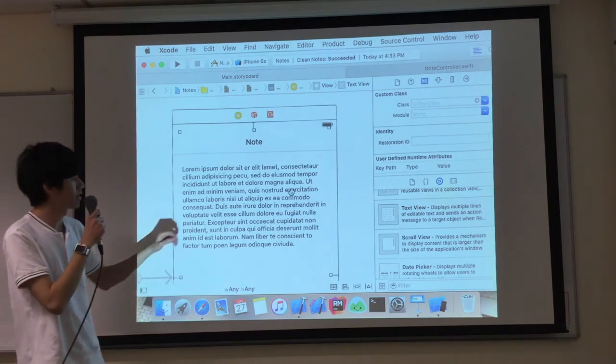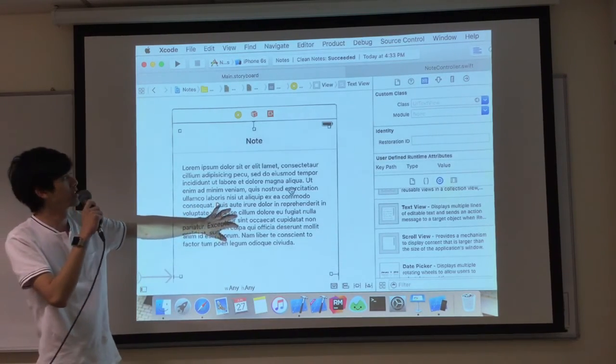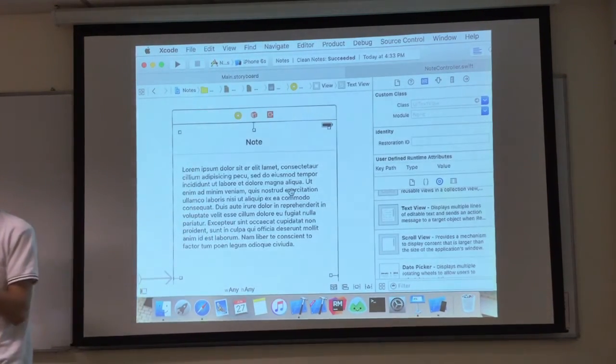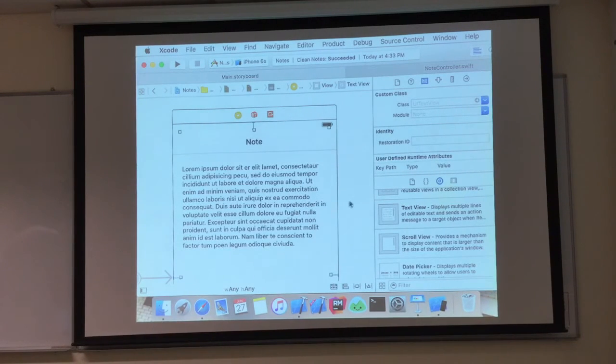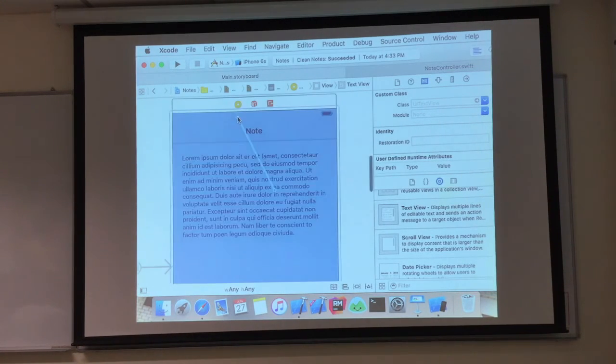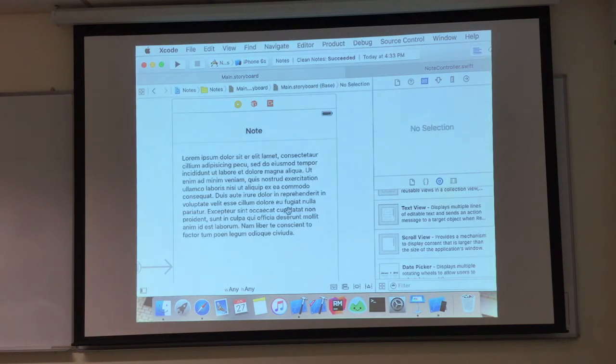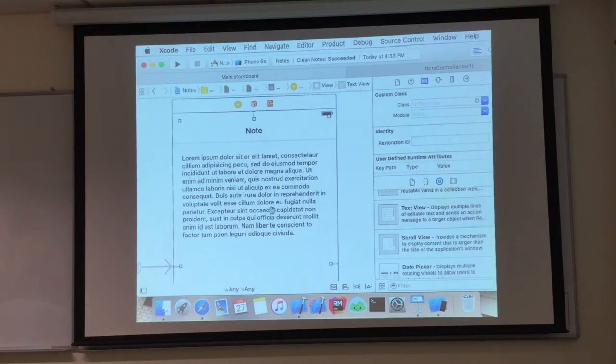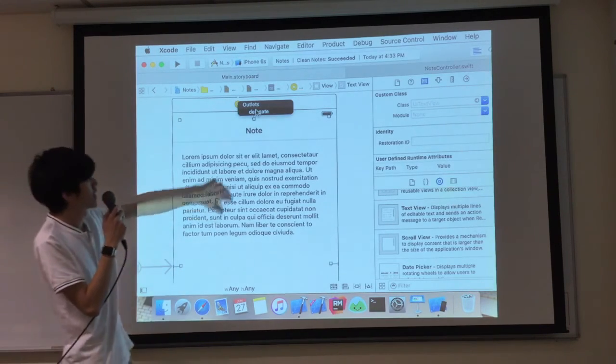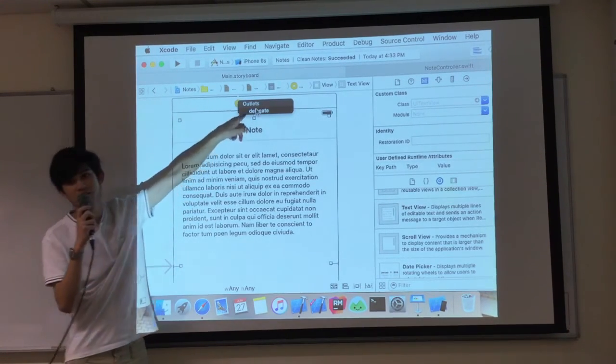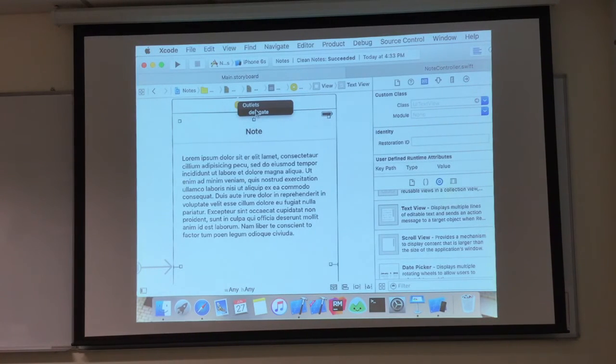And then you need to set the text field to conform to the delegate of the controller before you can control it. So you choose the text field, control drag it to the yellow controller at the top. Choose the text field, and then you control drag the text field to the top, you choose delegate. If you don't do this step, you won't be able to control the keyboard. And that's it.